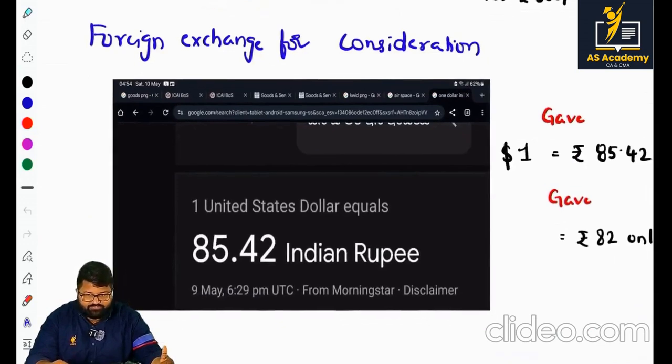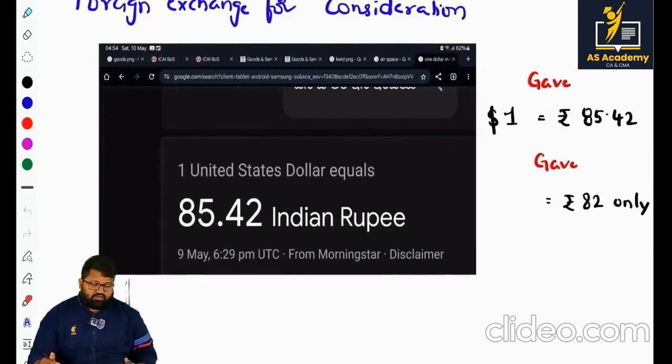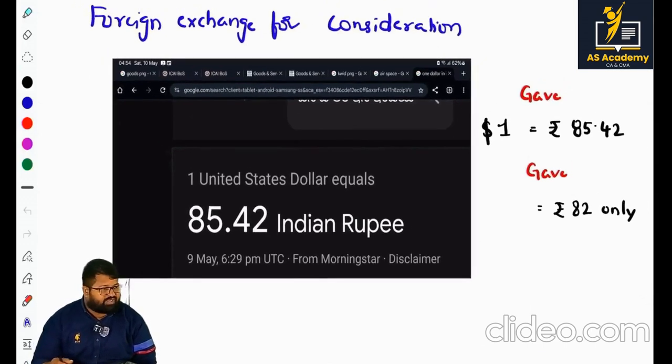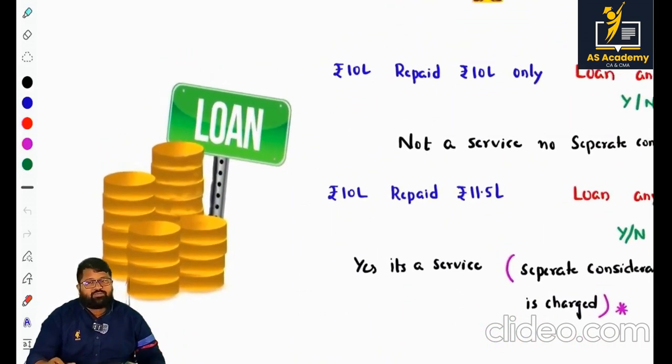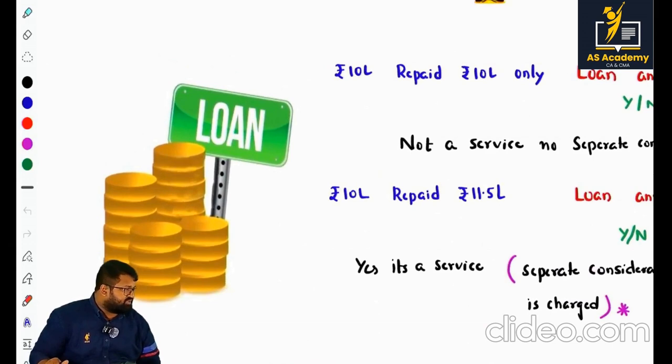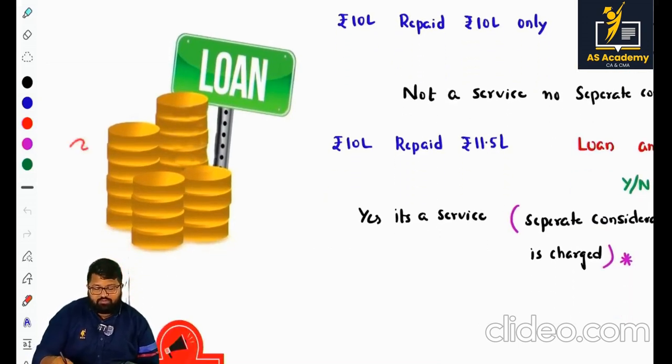What about this? US dollar. Sir, foreign exchange. You are from the US, you came to India and you are exchanging dollars for rupees. When you exchange, will they do it free of cost or will they charge some amount? They will charge. That charge is there. That is a supply of service. Next, loan. It depends upon whether interest is collected or not. If something is collected, then it's a service. If there is no interest collection, then automatically it is not a supply at all. Is it clear? Mainly it is a service.